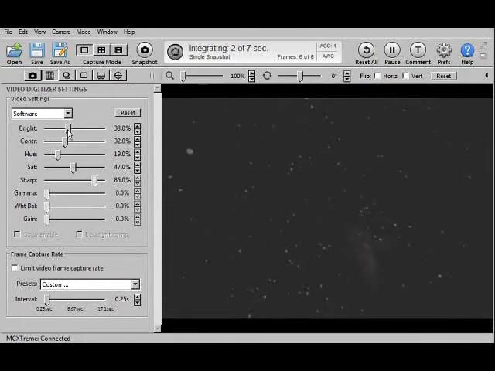Let's bring that brightness up just a little more. And of course my saturation, if you wanted a little bit more color, you can actually add that in as well.